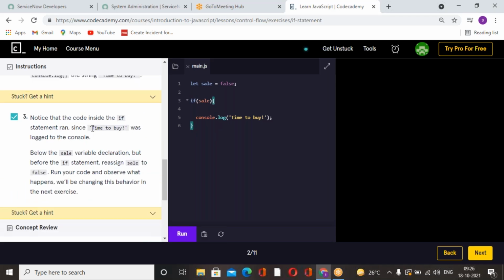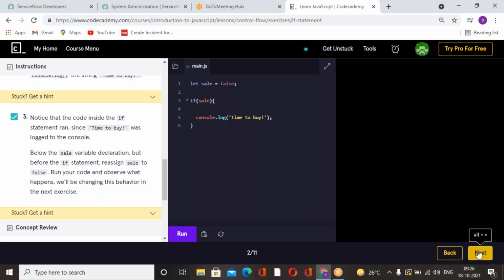So notice the code inside the if statement, and time to buy was logged in the console. Below the sale variable declaration but before the if statement, reassign the sale. Instead of reassigning directly, I have changed the value to false. So at this moment nothing is printing.